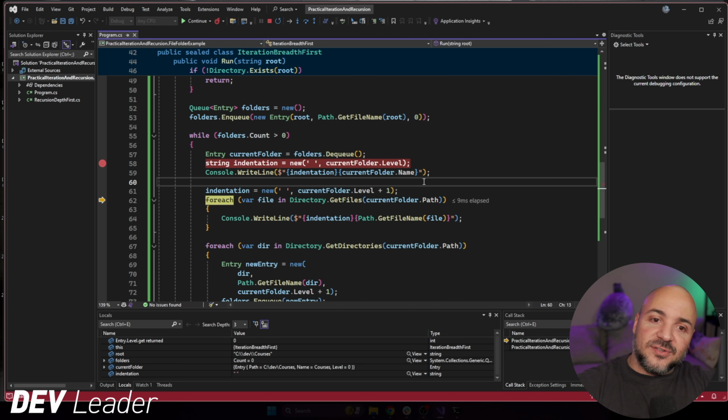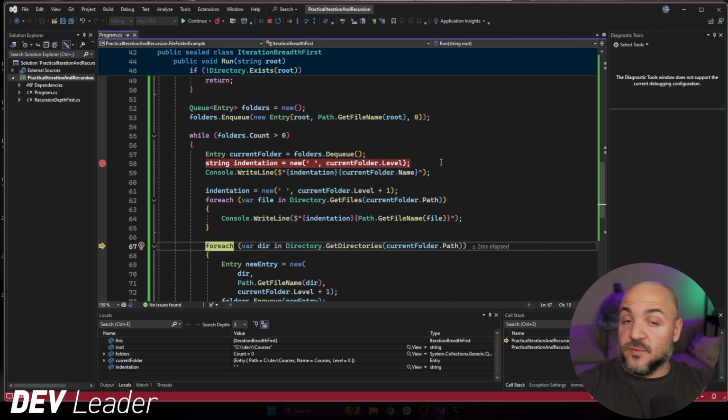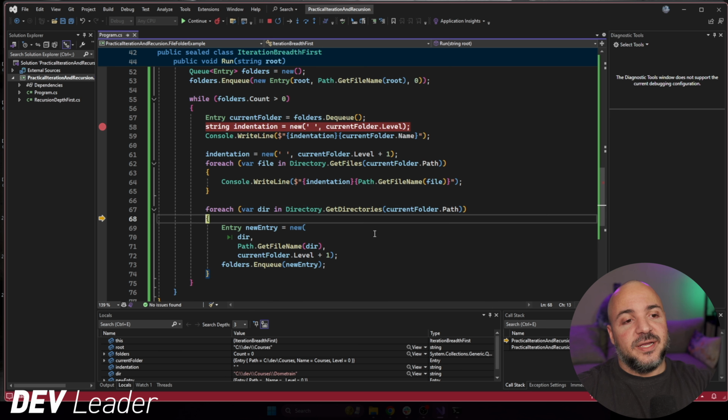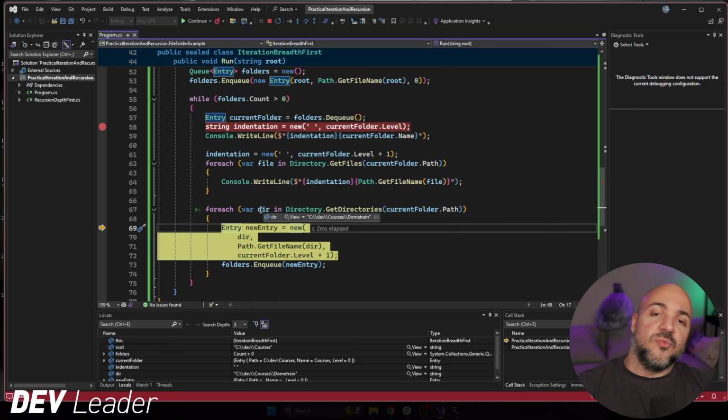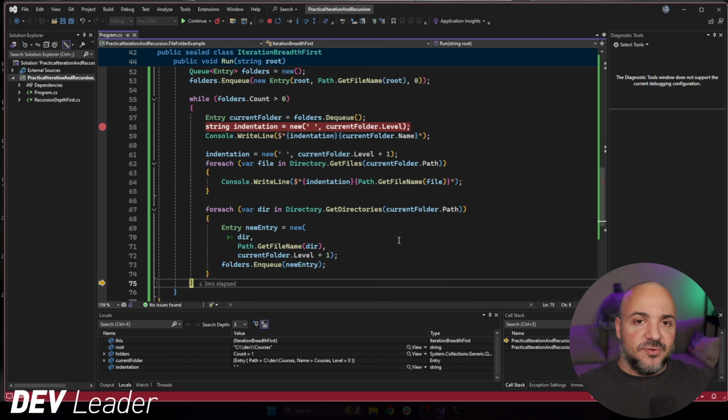But how many files did we have in the courses folder? There should be none. So if I step over this, you'll see it jumped over the loop because there simply are no files. But there are folders, and there's only one, so we should go into here. That directory we see is the Dome Train folder inside of the courses folder. So it's going to be added onto the queue, and that's it. The first pass through here, it's really not that exciting, right? Didn't find any files. The folders collection, this queue, we already emptied it, and then we added one more thing.